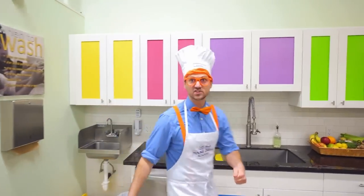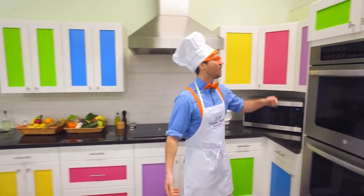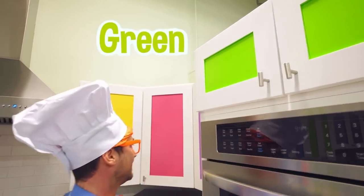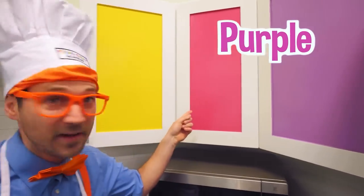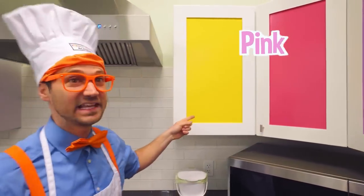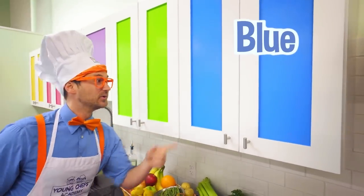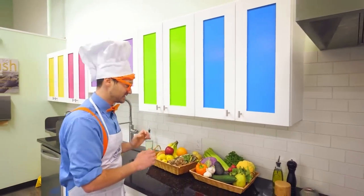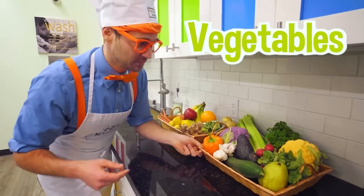This kitchen is so colorful. Do you see all these cabinets? Yeah. Whoa. These are the color green. Ooh, this over here, that cabinet is purple, pink, yellow, whoa, I bet there's a lot of cool things in these cabinets. Whoa, look at this. Some yummy vegetables.